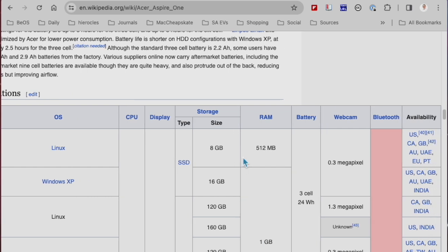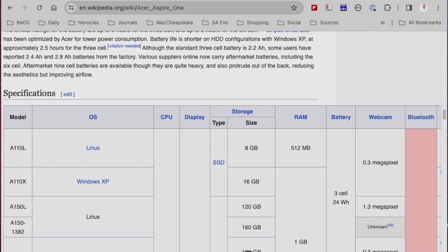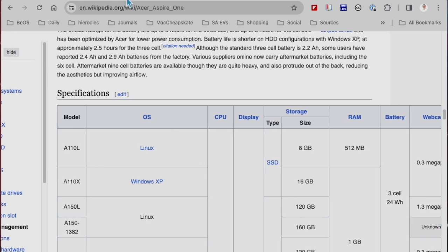It's got 8 GB of storage. It calls SSD here, but it's not SSD as we know it. It's more like a soldered-in USB stick. It's very slow. It's got 512 megabytes of RAM. Even got a little 0.3 megapixel webcam. So, if we can get Haiku working on this ridiculously underpowered little computer, then we can get it working anywhere, right? So that's the idea.